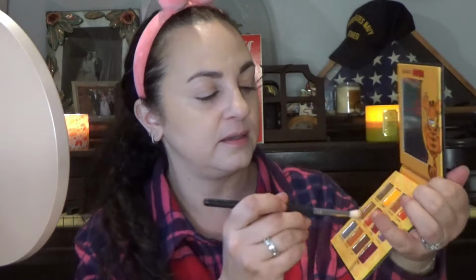Okay, here's the question. What do I want to do? There's so many looks that I want to do. I would probably do one, wash it off, and try another, but I said I'm feeling kind of crappy, so I don't want to do that. Oh boy. Should I go for these really dark colors? You know, you only live once, people. What can I say? Before I do my transition color, I do want to stamp Lasagna up here.